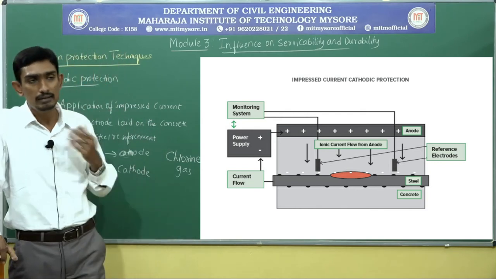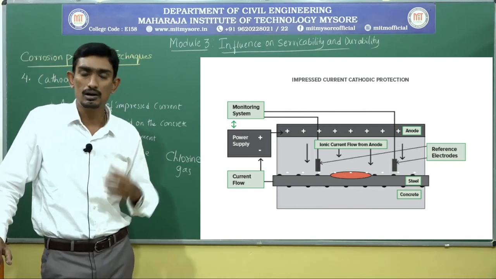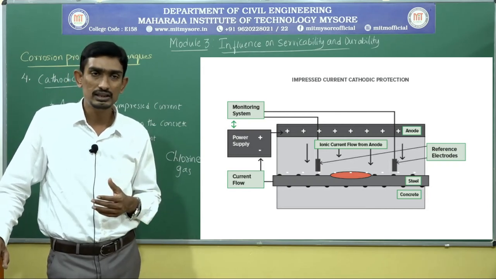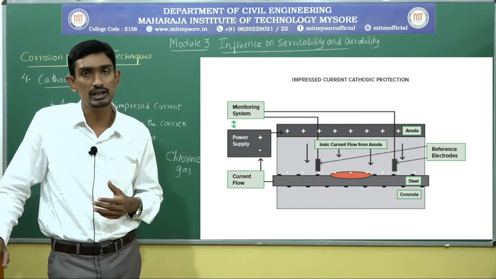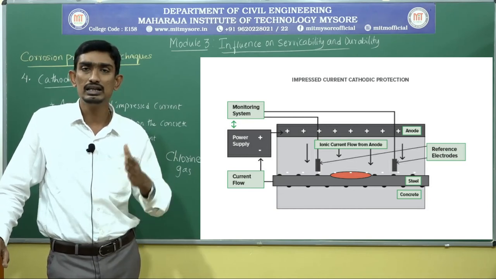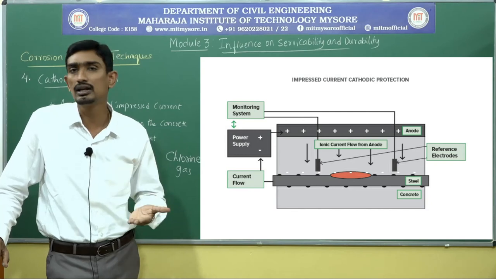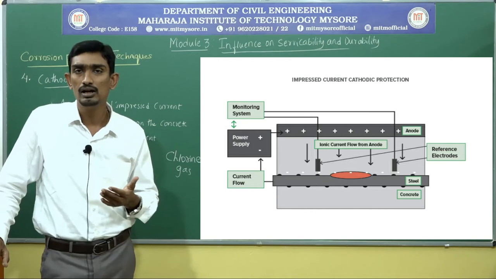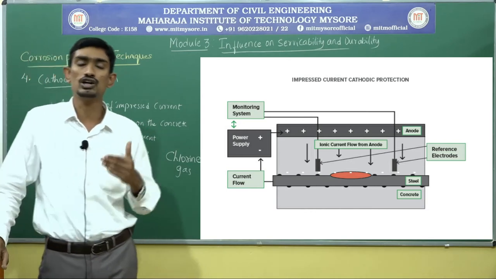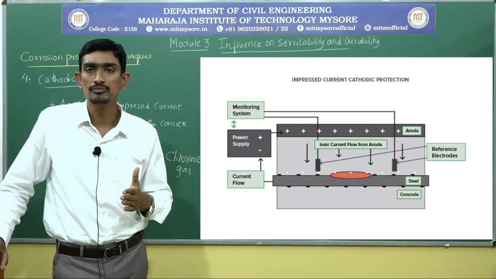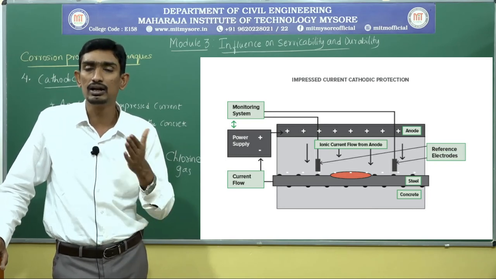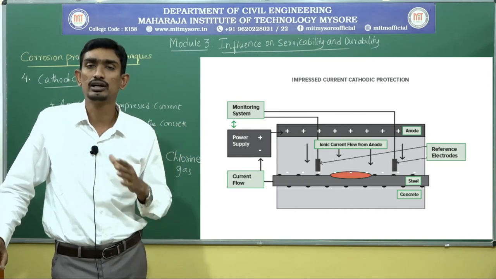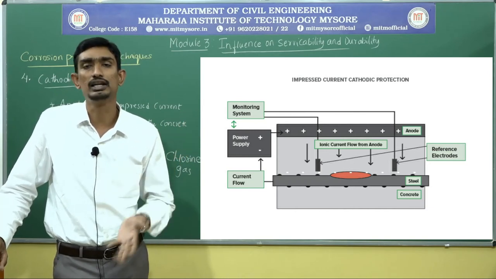But there is a limitation of this method, or I can say technique. The limitation of this particular technique is that it is not widely used in India. Why? Because this is a little bit costlier technique, costlier in terms of money. It is not so economical, and it has been limited in the Indian context. So that's why this cathodic protection technique is not widely used in India.